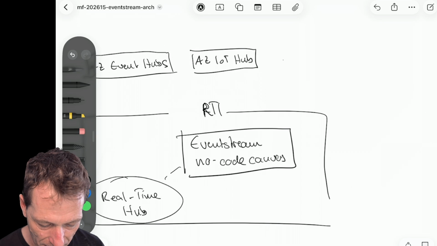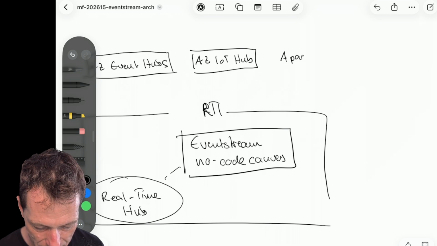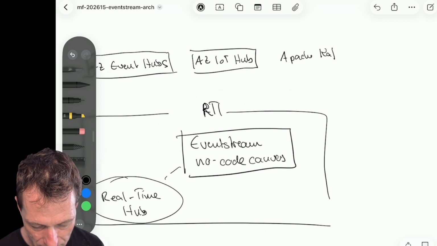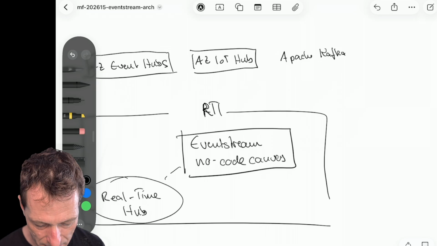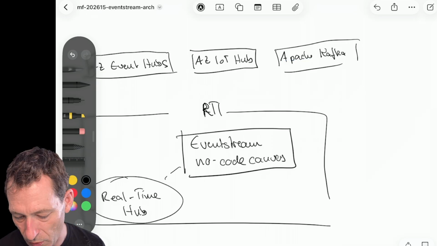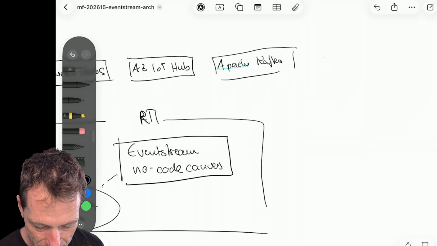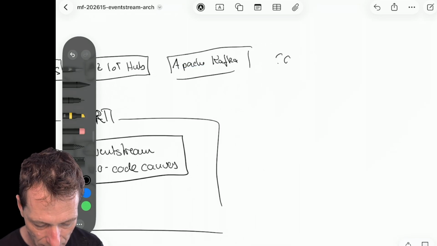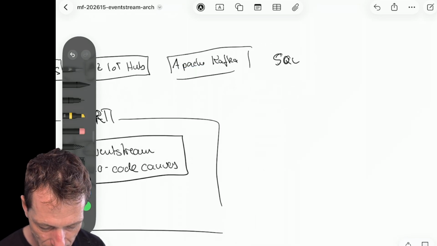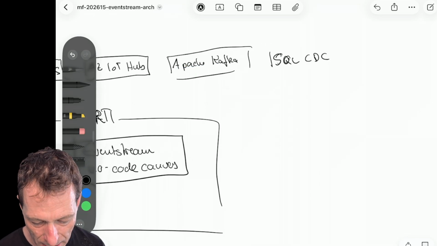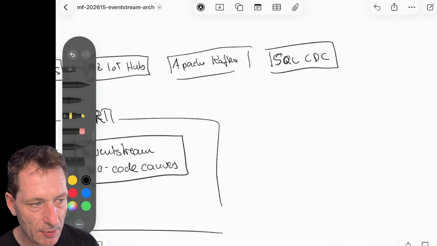Then we have Apache Kafka, which is a well-known event streaming platform. We have SQL Change data capture, CDC, which is also streaming data.